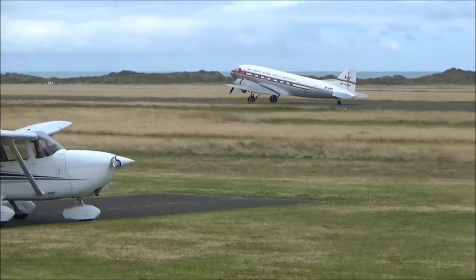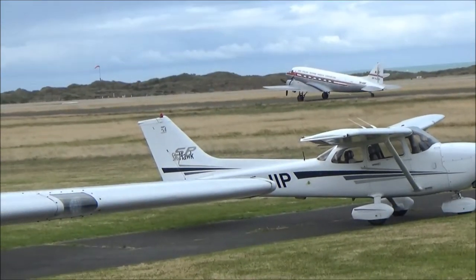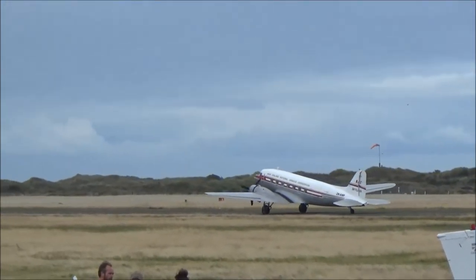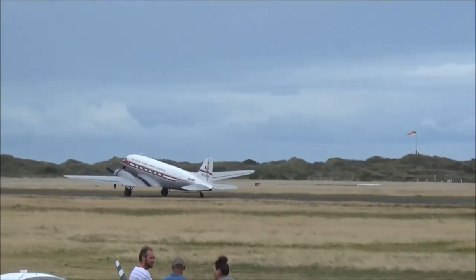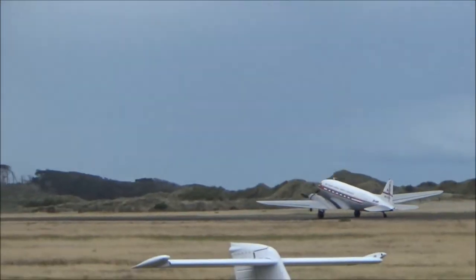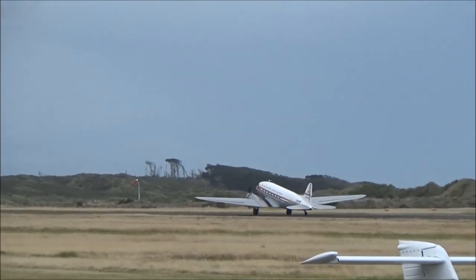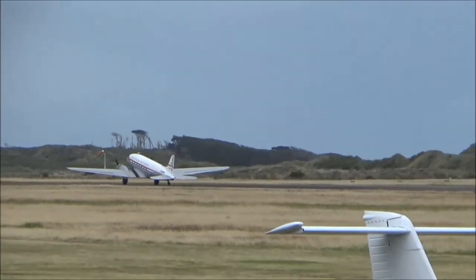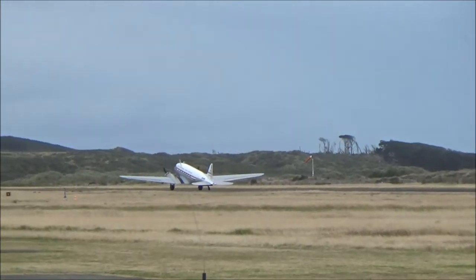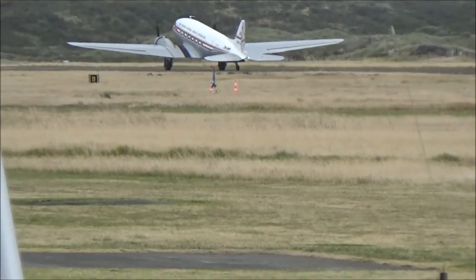This is the open day here in Wanganui. I was going to say it's supposed to be a good sunny day, but it's a bit overcast and windy today. But yes, the DC-3, I think it's actually based in Auckland. It's owned by Air Chathams, painted as the NAC, National Airways Corporation, an airline that operated before the times of Air New Zealand, our national carrier. So I thought I'd get a video of the plane taking off and show you around. You don't see these aeroplanes flying much here in New Zealand, they are quite iconic.